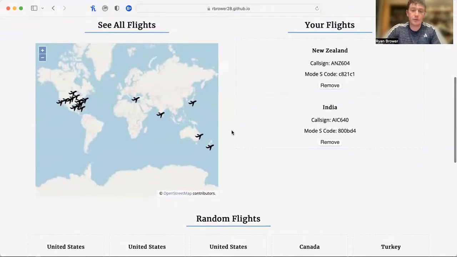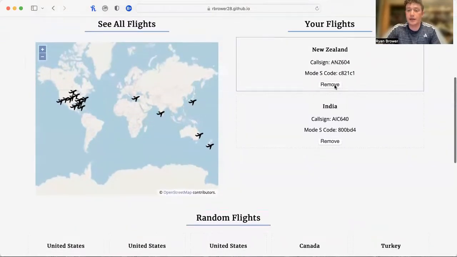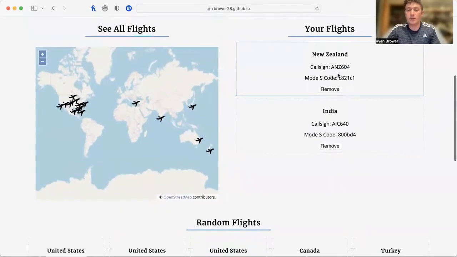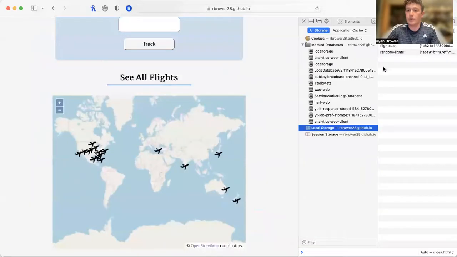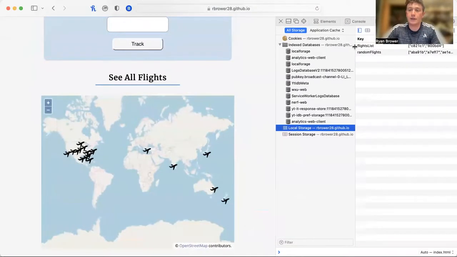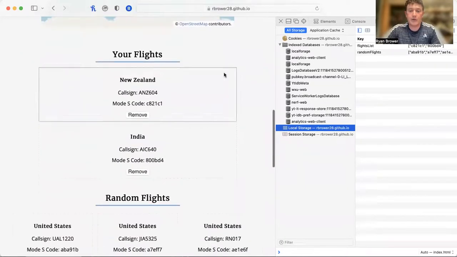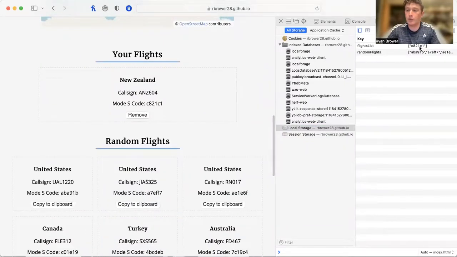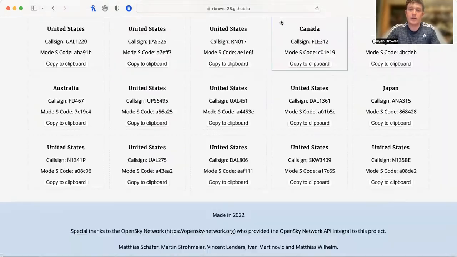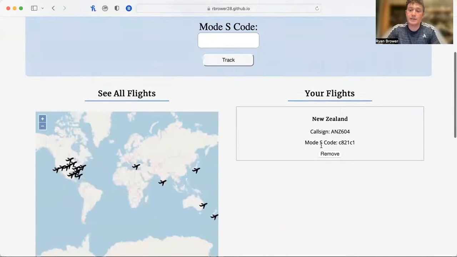I actually contributed, one of my contributions was the buttons. This one is generated with each templated card. It's the remove button. And this button not only removes this from the page, but it removes its ID number from local storage. So we use local storage to store these flights. And if you take a look here, it has 2 right now on the flights list in local storage. And if I remove one, like India, boop, it removes it from the flight list in local storage. And so that's really useful. If I totally quit out of this page and come back tomorrow, these same flights that I save will be here. That's the beauty of local storage.